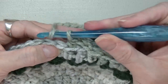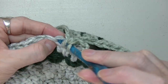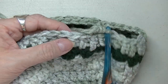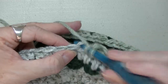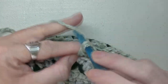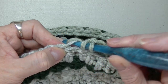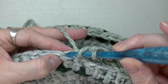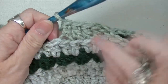Oops, caught up. Go into the next stitch, this is the front loop, this is the back loop, okay? So you're going to go in between that V and go in behind that stitch, and pull up your yarn and double crochet. Go in that V, go in the stitch, pull up your yarn and double crochet. Go in that V, go under that stitch and pull up. That's going to give you a nice little ridge.